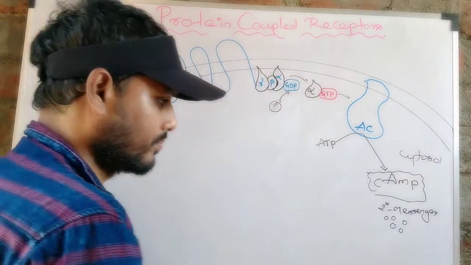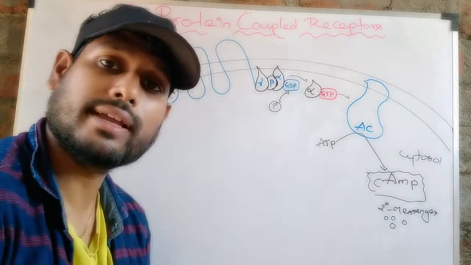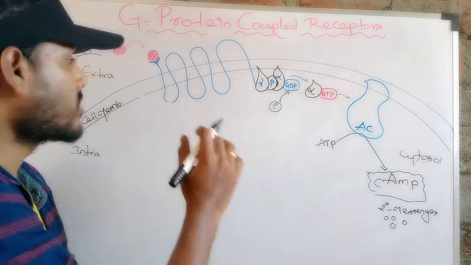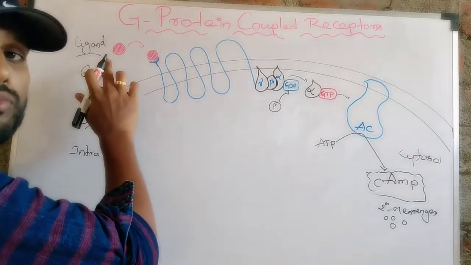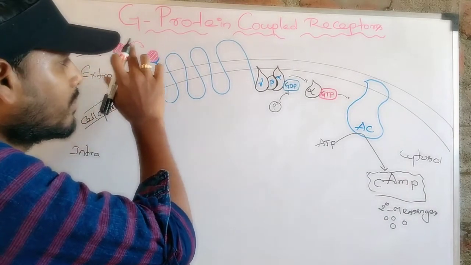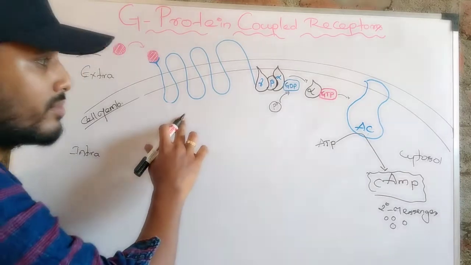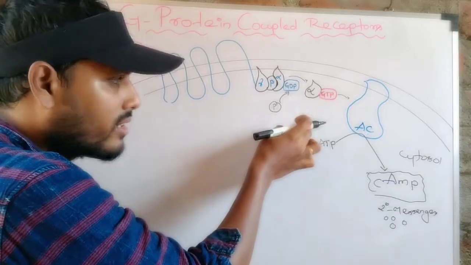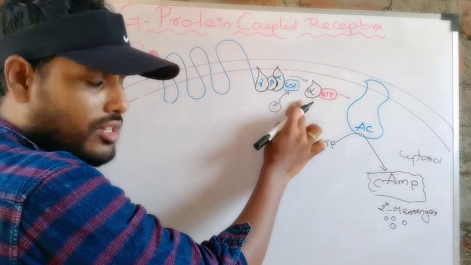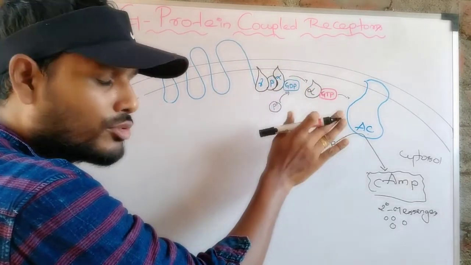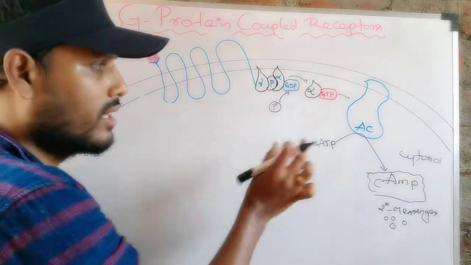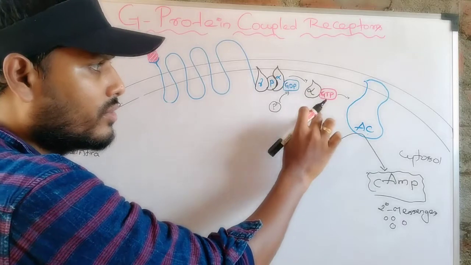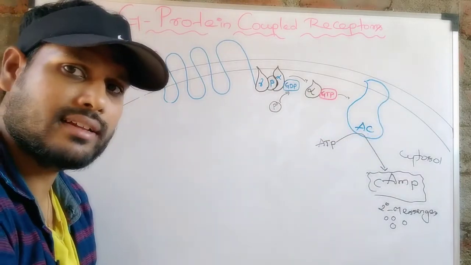So we'll take secondary messengers. Let's start from the first. Whenever the signaling molecule or ligand molecule binds to the G protein type of receptors, the alpha subunit's GDP gets phosphorylated. Due to this phosphorylation, the alpha subunit gets dissociated from the remaining subunits. This combined part of alpha and G protein will go and activate the adenyl cyclase.